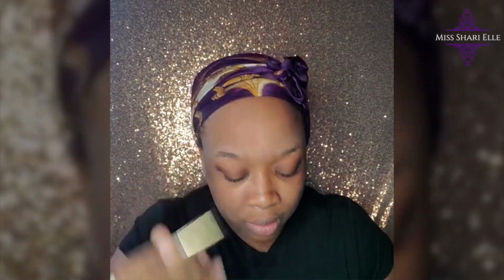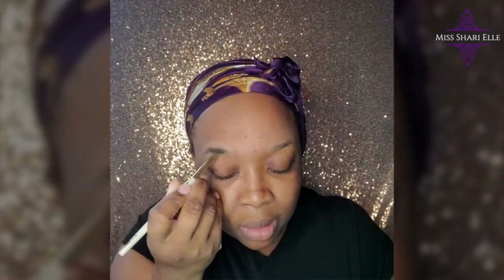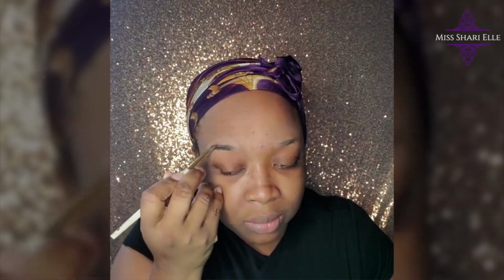Always happens. All right, so I'm gonna be using my Anastasia Beverly Hills today. That's what I always use. And I'm gonna be using my angled brush. I find myself, I like the Dipbrow Pomade. I have used other products before, and I think maybe I've just become accustomed to this. And regardless if I use another product or not, I just like the way this glides on.